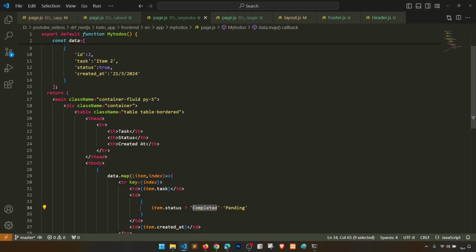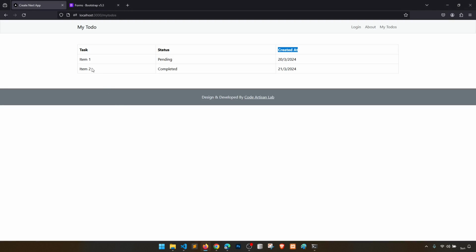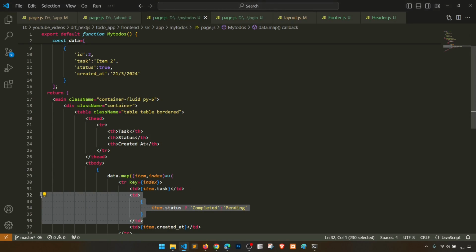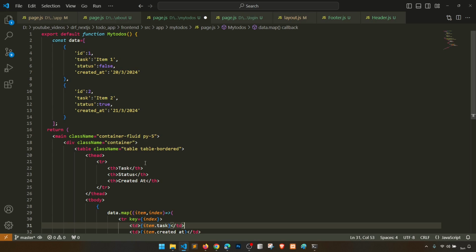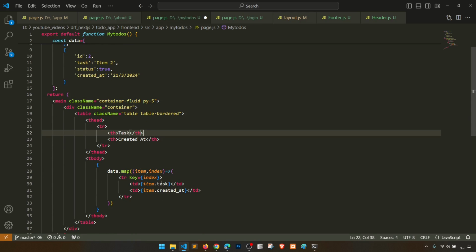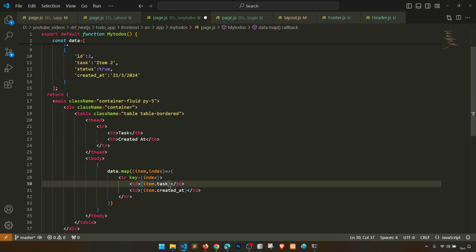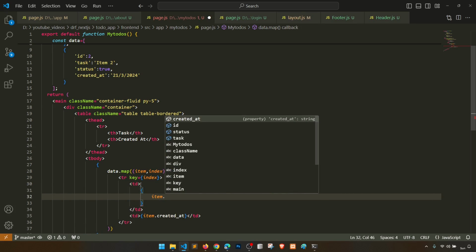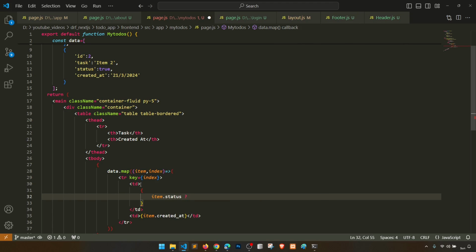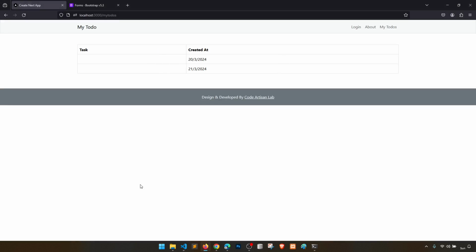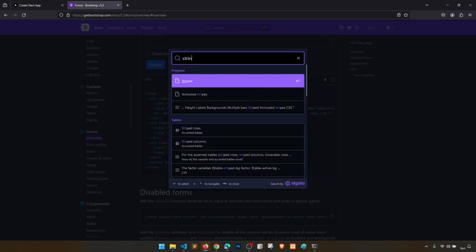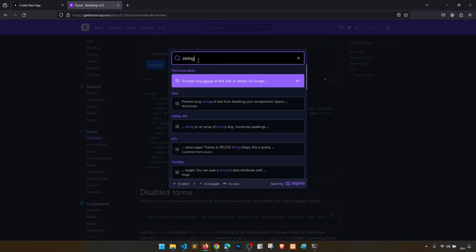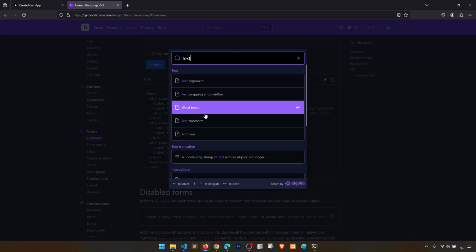Let's add here item 1. Let's remove this one, actually, let's remove this status. We will do something in the task. So what we can do, item.status true, then we will do one thing, span, not sure what is the strike tag, strike, truncate, or you can say text transform.